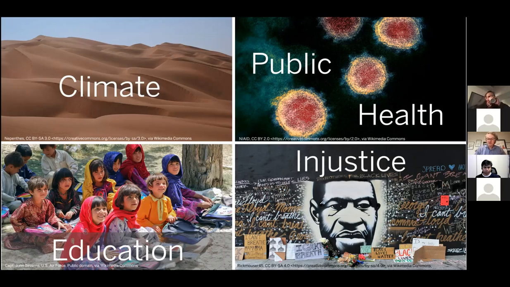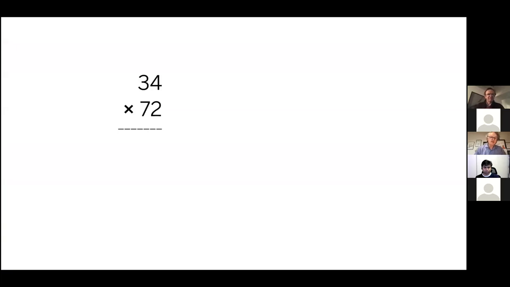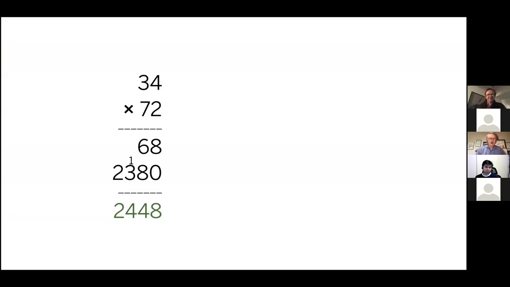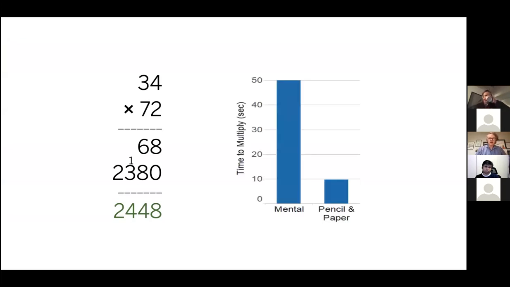Even really small problems can involve data and sometimes they can be challenging. Here's a two-by-two multiplication problem. The challenge is that humans have limited short-term memory, which makes it really hard to keep the partial results in your head. But humans have evolved to use the physical world to help them think. If you jot down the partial results on paper, you can work this simple problem pretty well — about five times faster with pencil and paper. That little bar chart is an example of how we can tap the power of the human visual system to help people work with data.